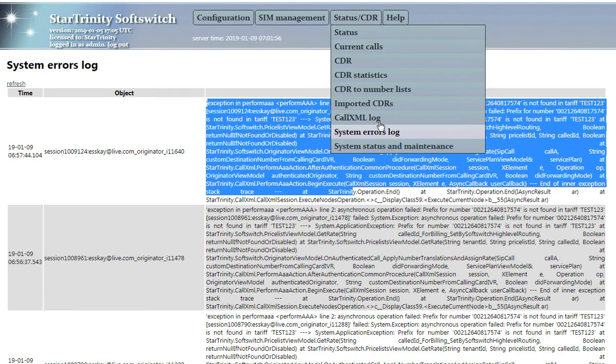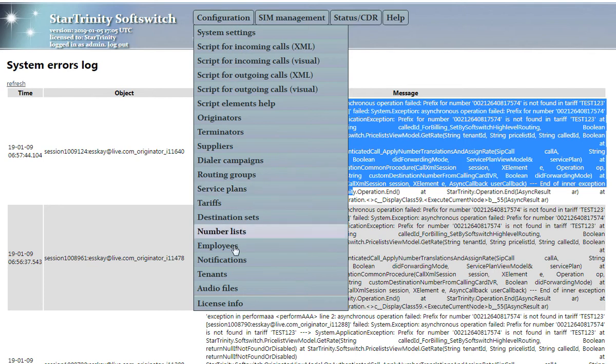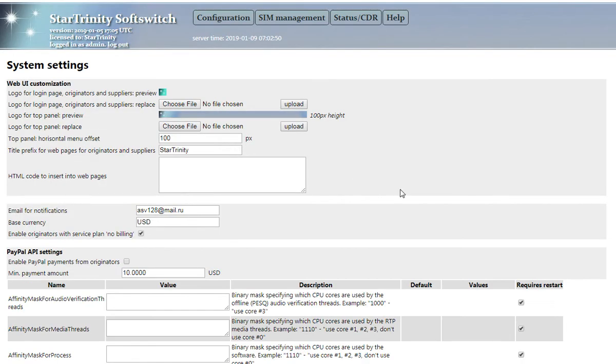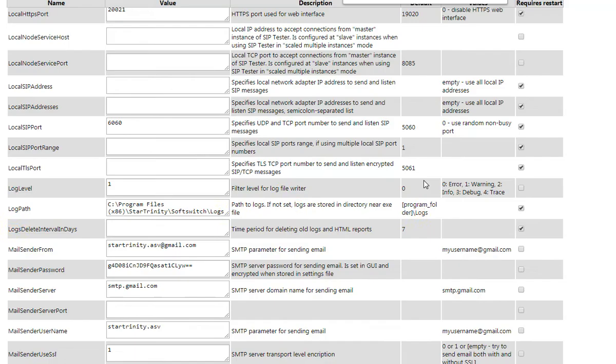What happens? There are also logs on the server in Windows. There is a setting in system settings, the log level, and it could be set to 3 for debug, or to 4, and it records to this folder with logs.